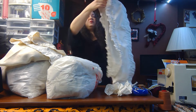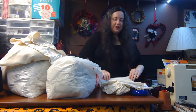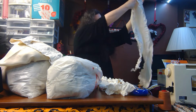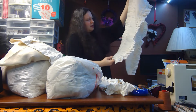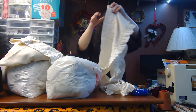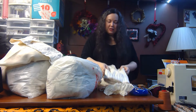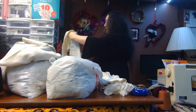So I have to go through everything that's in here. I'll probably put everything through the washer to see how well things stand up. Give them a wash, but maybe not the dryer. Maybe let them air dry. And you can see, if you can see on camera, how some of them do have kind of yellow, kind of old lines to them. So I feel like the best use of this would be just as some occasional underpinnings.